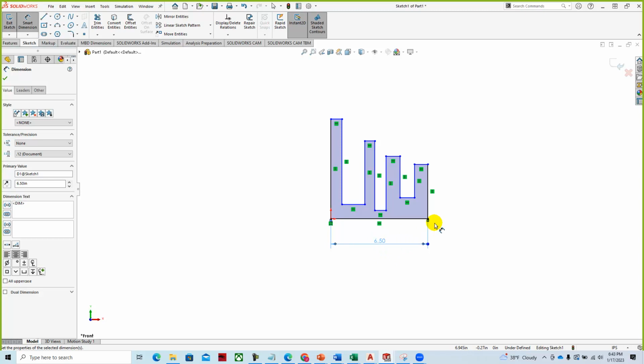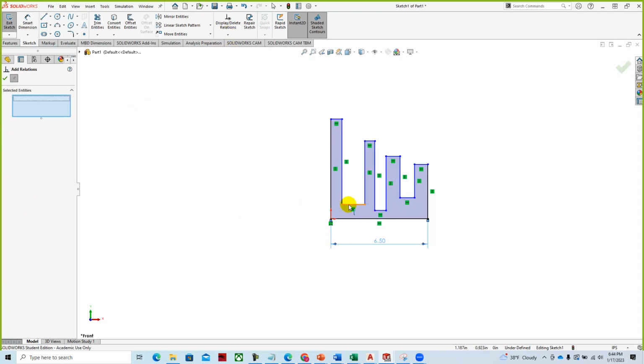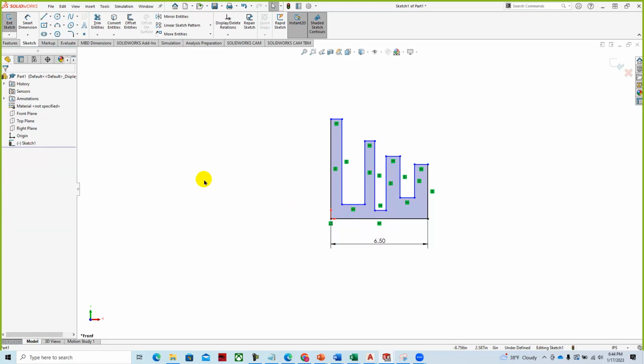Then I can do things like add relations to it. I can go here to my relations, add relations, and select the bottom of these and populate the relations for those, and then I can set those up. Let me do that one more time.